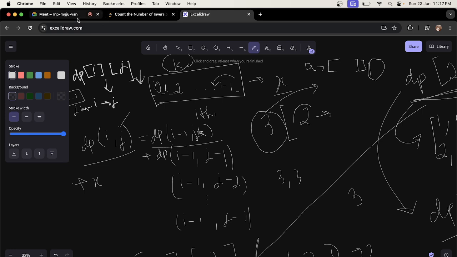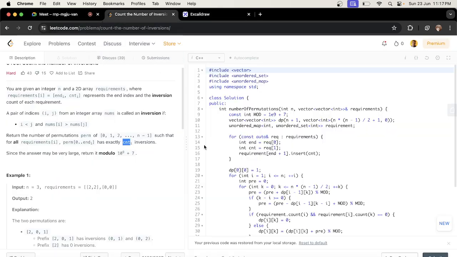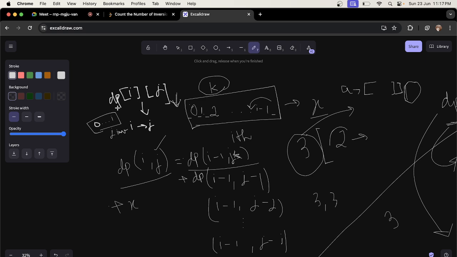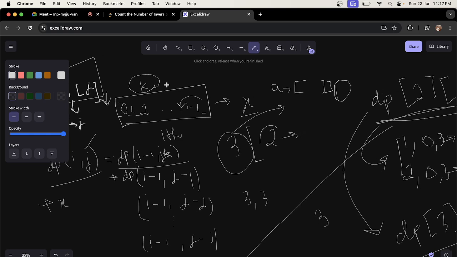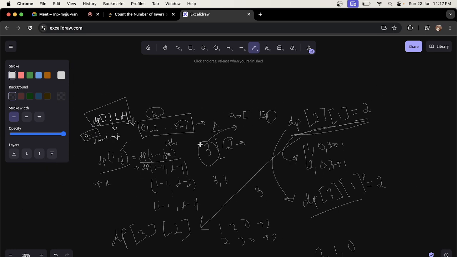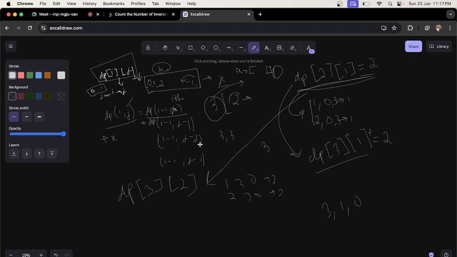I think this might not be understandable right now, but the basic idea of the dp implementation is that dp i, j will represent the number of permutations with i elements and j inversions. And I think Siddharth has already got the algorithm, I feel. Yeah, actually, I was not able to deduce the transition states. I was very close, but not able to deduce them completely.